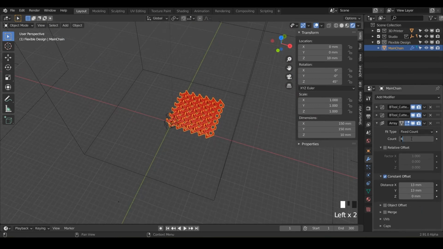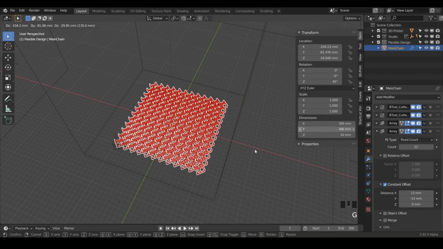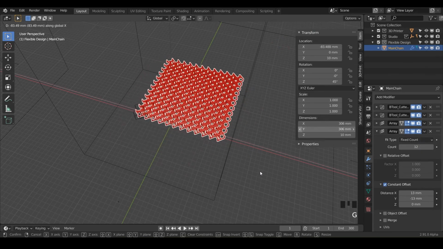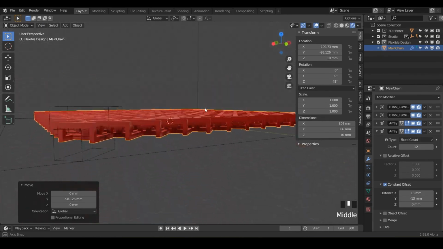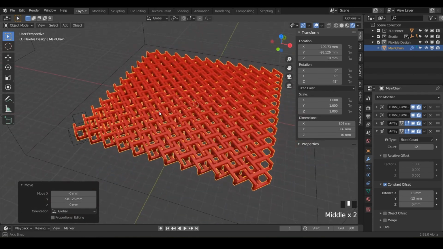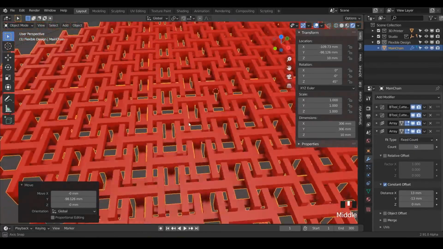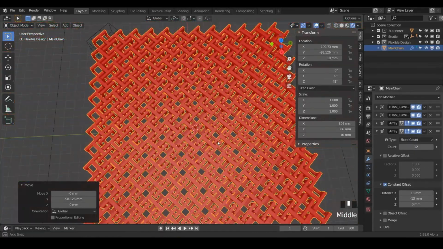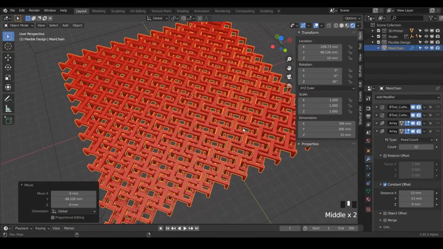Let's go like 12 by 12. So 12 by 12. Boom! Looky there. We've got a huge piece of chainmail that you can modify. And you can make the main chain any shape you want. If you feel more creative or you want to do something really crazy cool, once you understand this process, go at it, have fun, go to town and make some crazy chainmail.